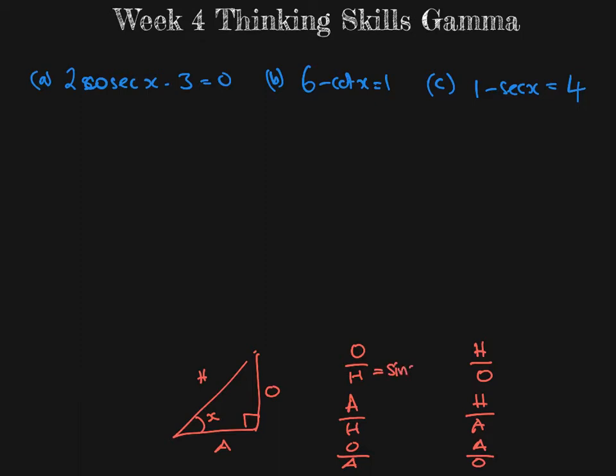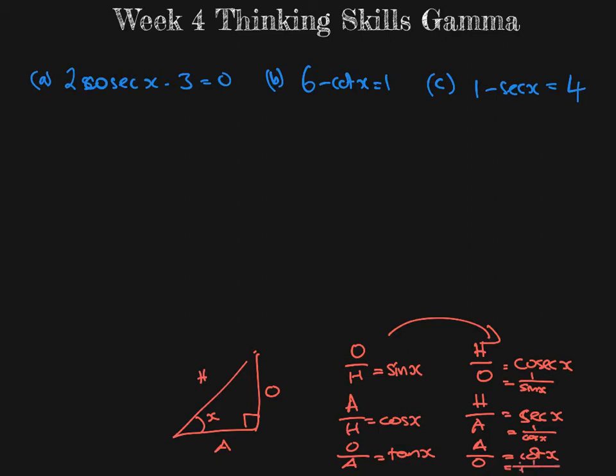So you already know the name of 3 of them. This is sin x, this is cos x, and this is tan x. And now you're learning the names of 3 more. This is cosec x, this is sec x, and this is called cot x. And because the relationship between them is reciprocal, they're called reciprocal trig functions. So cosec x is 1 over sin x, sec x is 1 over cos x, and cot x is 1 over tan x. So they're called reciprocal trig functions because they're the reciprocals of the trig functions.